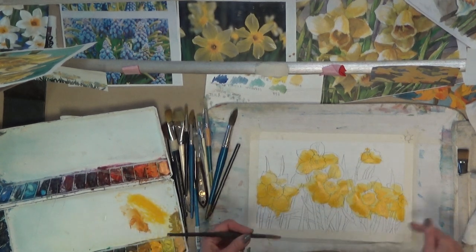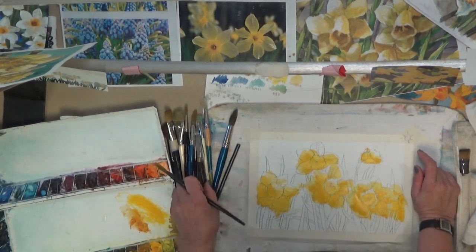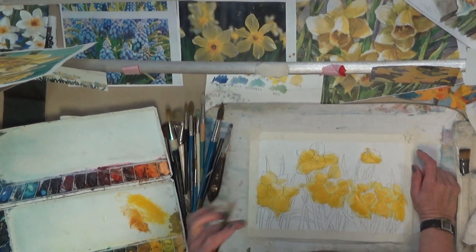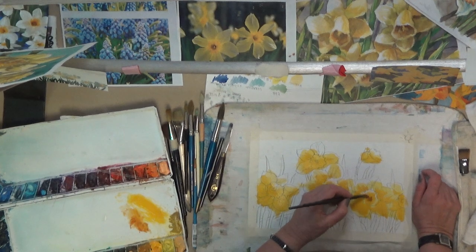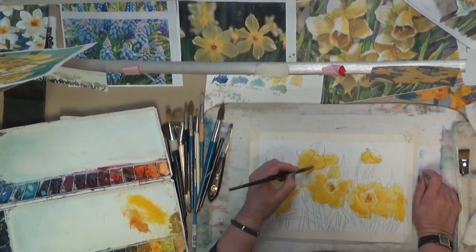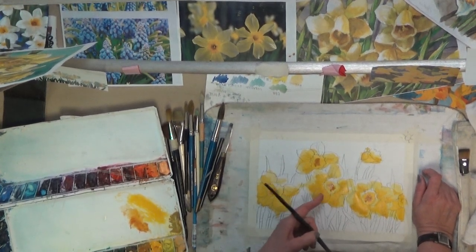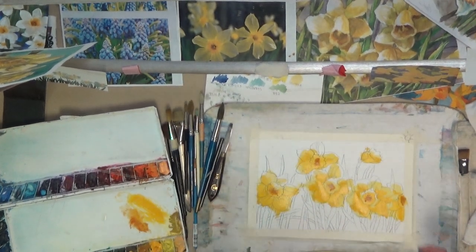And so my centers are still wet. I can see the glow. And what I'll do is, I also have my palette knife handy. I'm gonna be scratching out those little tips of the pistil and anthers. So I can come in and just create a darker center here, and because that's wet, I'll get a nice loose, soft edge. And again, you see my first drop of paint was the darkest, and we'll pop a little over there.